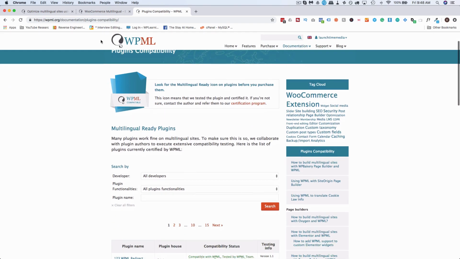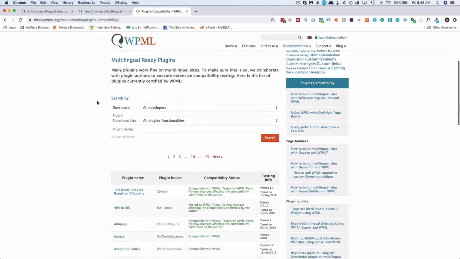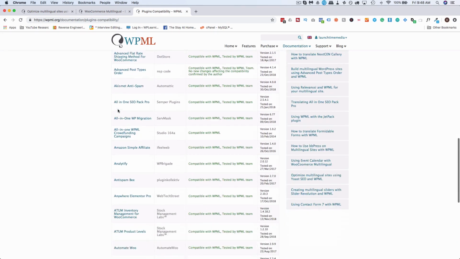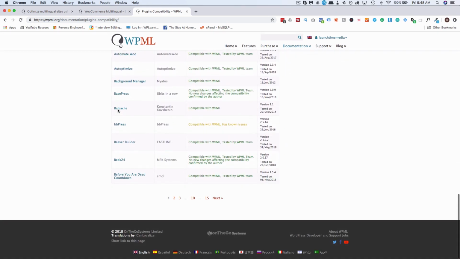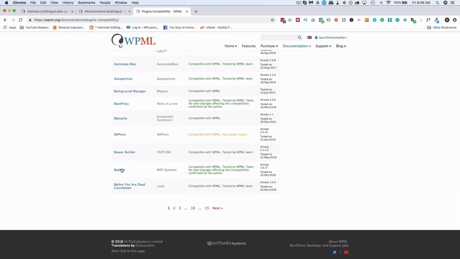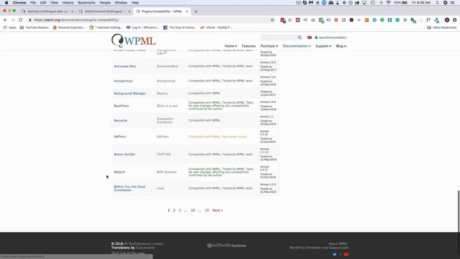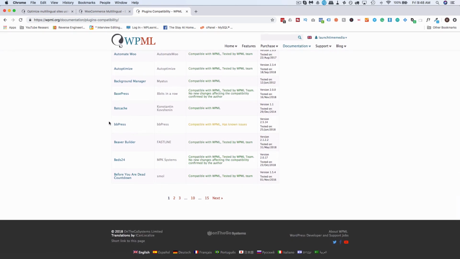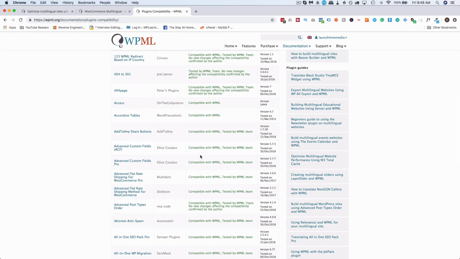The eighth standout feature is how many plugins this plugin plays nice with. And there's a list on this page I've linked to in the description down below. There's a list of 15 pages with, it looks like about 20, maybe 30 plugins, maybe 20 plugins per page. That's a lot of plugins. And how well it integrates, whether it's been tested. BBPress, for example, is compatible. It has known issues, and they're very clear about how well it integrates. And if you have issues at all with WPML not working well with another plugin, you might be able to find more information here.